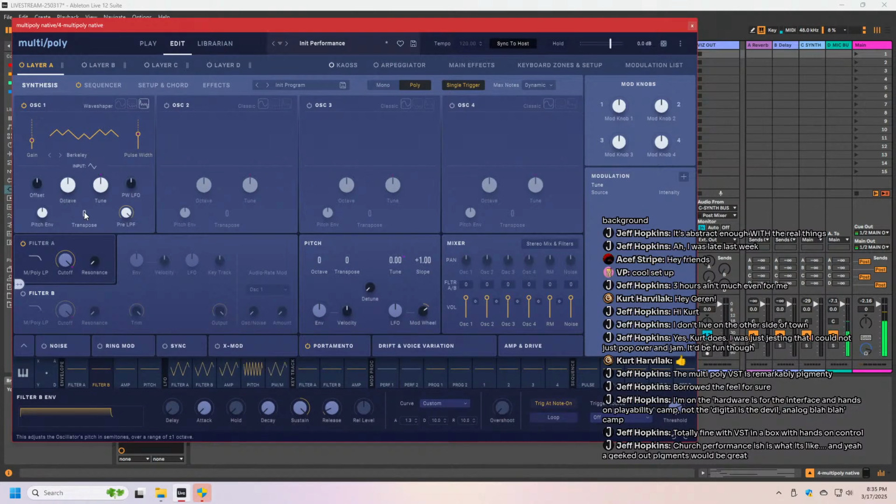So let's go ahead and start with this triangle shape and see what we can build in this oscillator of this layer. One of the things I'm going to do real quick is set up triggering so that we turn the single trigger off. This will play in later when we get into how the LFOs and envelopes work. I'm going to make it poly, and that'll be the place to start. I spent a lot of time building pads. Let's see if we can build an interesting lead sound instead.